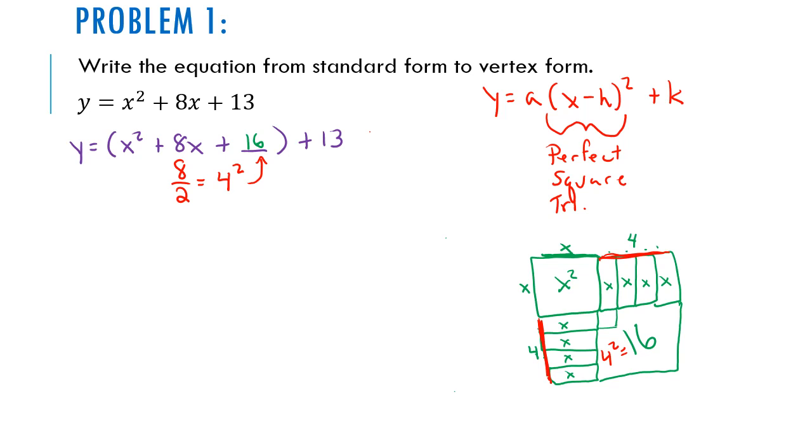But now we've made our equation unbalanced. We added 16 units to the right side of the equation. So to keep it balanced, we need to add 16 to the left side of the equation. Well, now that we have that, we need to turn it into this right over here. We need to make it look like parentheses x minus h squared. So I'm going to rewrite my problem, get it set up for that. 16 plus y equals parentheses with a square, and then my positive 13 just comes on down.